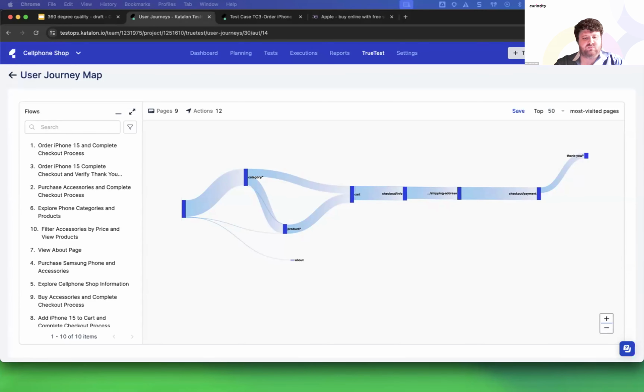I just wanted to add one thing, which is that it's very powerful being able to compare what we were testing, based on how things are supposed to work, to what users did when they went rogue on the side. But the other thing is, Alex, when you're showing the probability of these different items, how many users actually do the different things, that can also be used to inform the testing you do upstream, right? Which things are more critical and more important from a testing perspective, because you know what your users are doing as well.